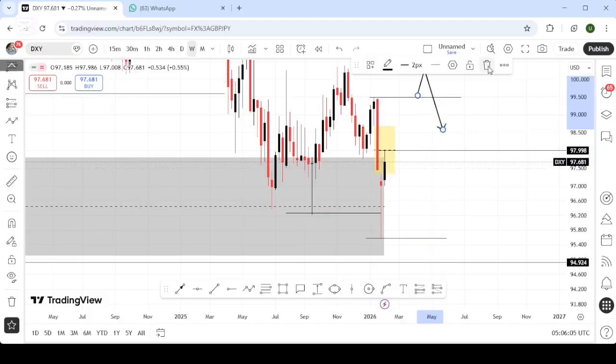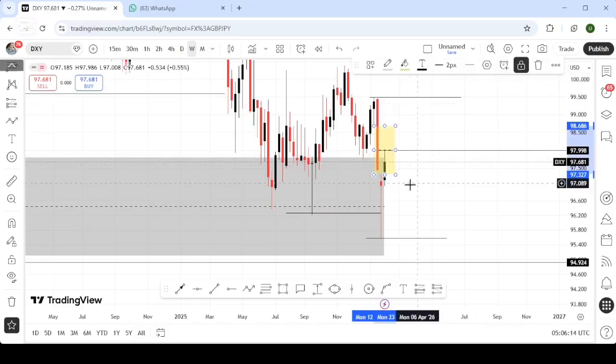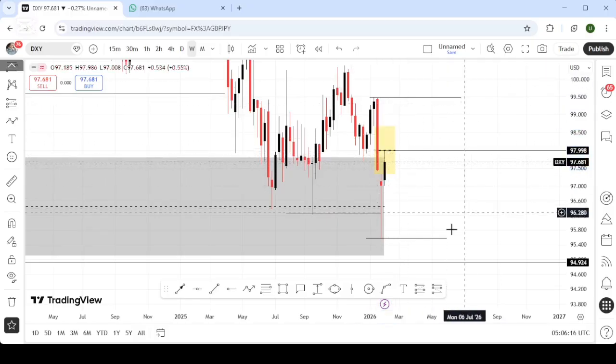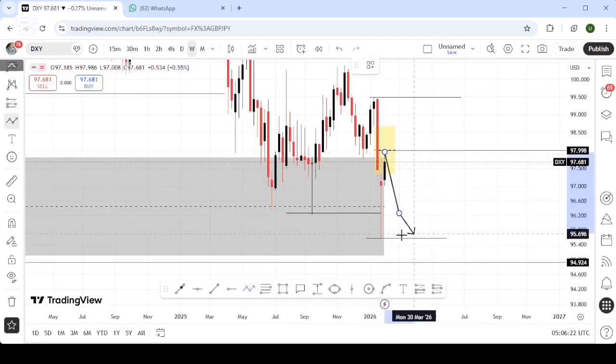So now let's quickly go down to daily time frame. On the daily time frame, we have seen that price is currently at a 61%, which is a discount level. What I'm expecting these sellers to do is to take price down, and then they should not take out this low. Price should not take out this low. Instead, price should go up. Are you getting me now? Instead, what? Price should go up.